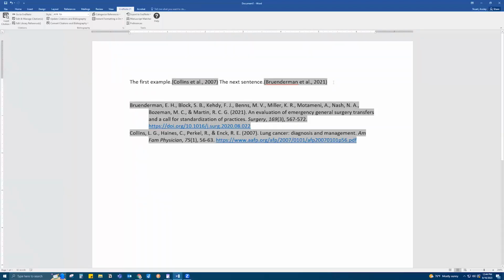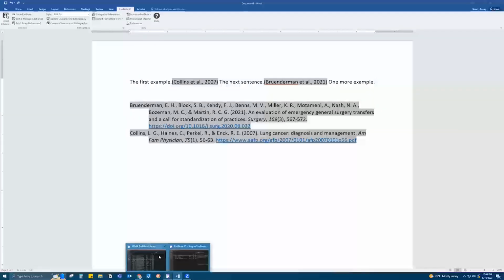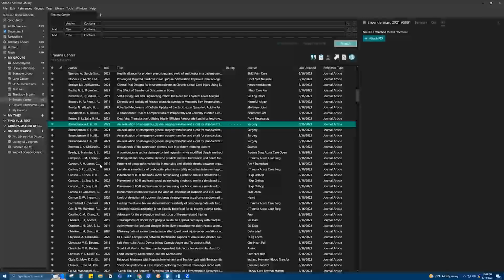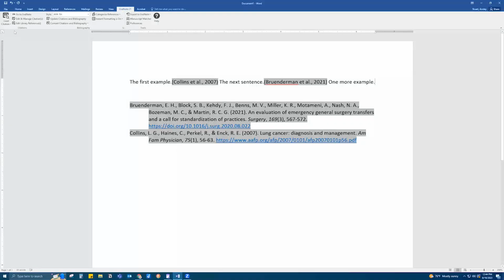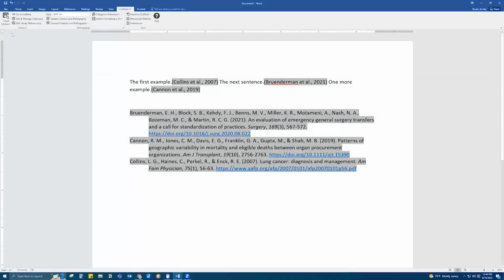So show you another example. So we're going to go to our EndNote library and click this article, go back to the Word document, insert selected citation, and there you go. Adds in another one for us. You also have the option of adding in multiple citations at once.